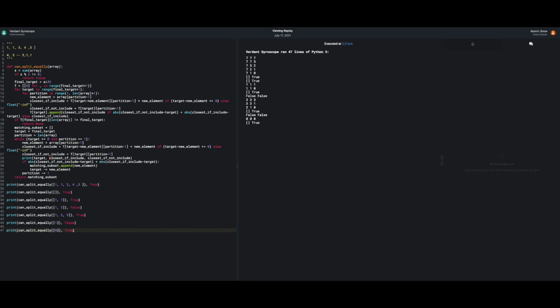Well, I feel like this is just replicating the logic up here, because closest if include is the same thing, and closest if not include is the same. So in the above example, you're going from 0 to 10. So no matter what you include, it will take you to the closest. You're moving from 1 to 100, so no matter what element you pick, guaranteed everything is positive, you will be moving closer to it. But when you're traversing backward, this condition may not be true. It may not yield you the answer. I see.